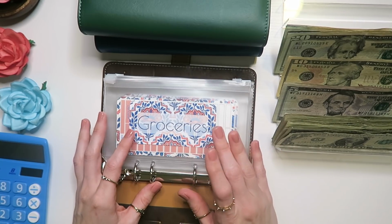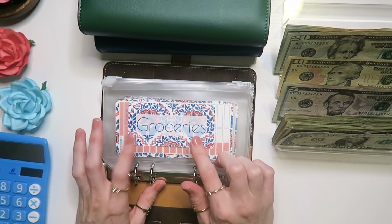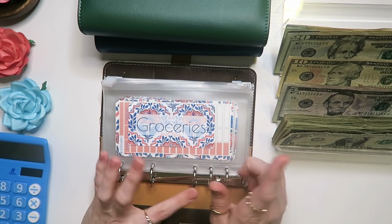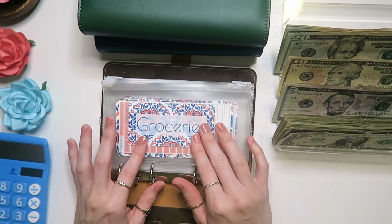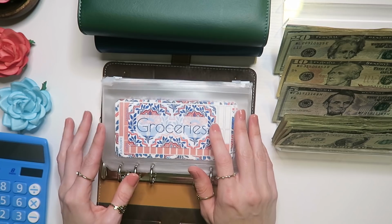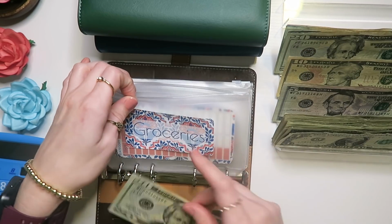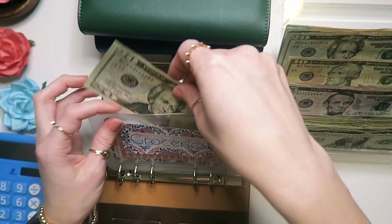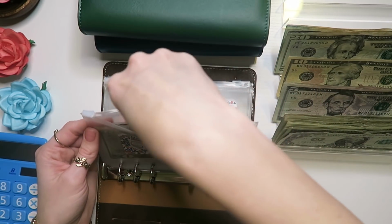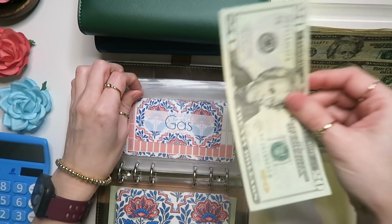Variable expenses are typically a $200 limit because I'm bulk shopping for groceries this month, and that video will be up tomorrow for that bulk grocery haul. Because I'm bulk shopping, I'm only going to be putting $100 towards variable expenses because normally I would put $100 just in groceries. So groceries is going to get $20. And all of my variable expenses categories this week are getting $20.